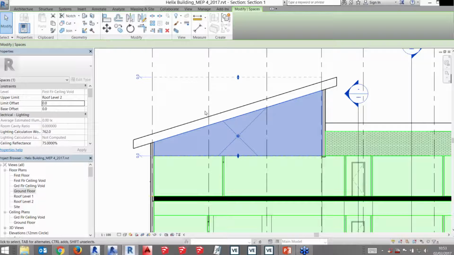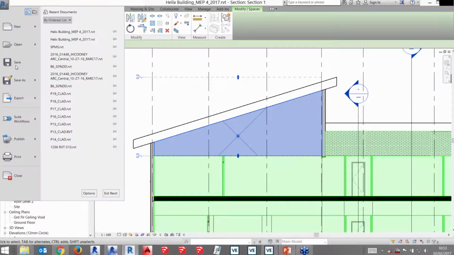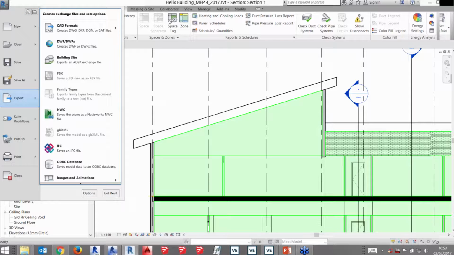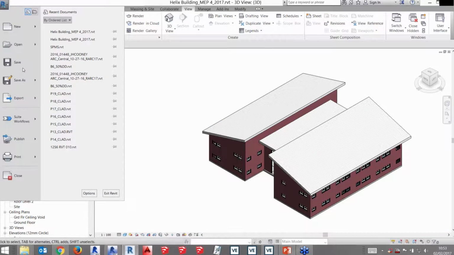The other option: there are too many room bounding roof elements that are blocking the XML, the space pushing through. So you need to choose one primary room bounding element to do that, and if you look in a plan view at your model, it's the same for the wall elements as well. So I'm just going to save this and I'll re-export. Go to my 3D view, and I'll save that.